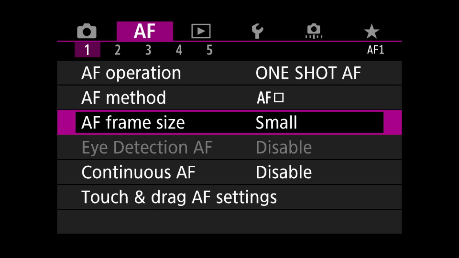Anyways, moving into the next setting, this is the second menu option or AF option. If you go to screen 1 of 5, it says AF. For me, I set it up for AF and then it has a little square. That means it's a pinpoint AF, a small location. Now, I use this in comparison to using, for example, Face Detect or Eye Detect AF. The reason being is I still want to tell the camera exactly where I want it to focus, and then by holding down or halfway holding that shutter, move and recompose and then take the picture.